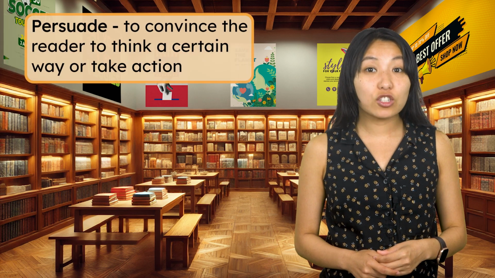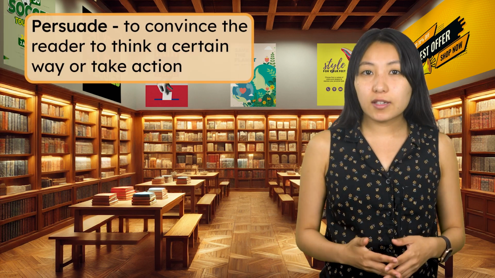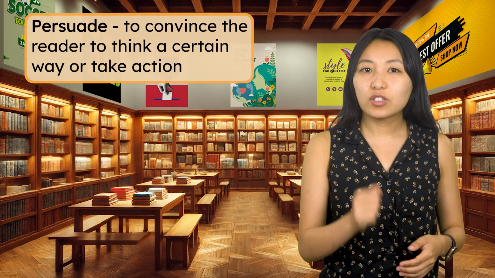This first room is all about persuasion. The books and other texts in here are written to try and convince you to think a certain way or take action. You might see an ad trying to get you to buy the latest shoes, or a poster encouraging people to vote. Let's see if we can spot some persuasion in this passage I found. As I read, listen closely and see if you can figure out what the author is trying to get us to do or care about.